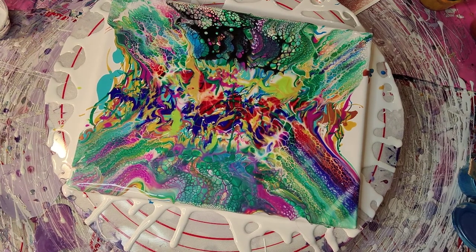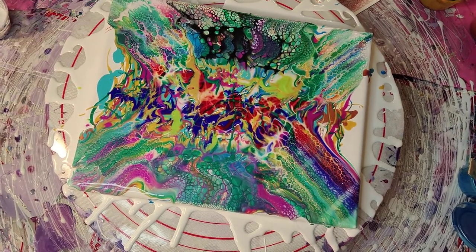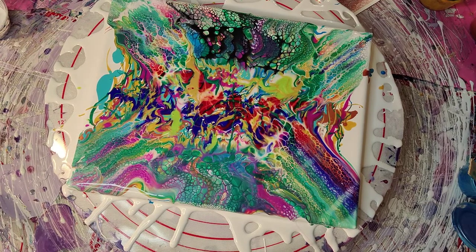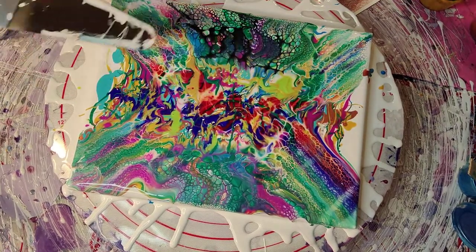All right. Now then, what I want to do, what I want to use, I think I might use this. Let me see. Now, let me find a smaller one. That may work pretty good right there.